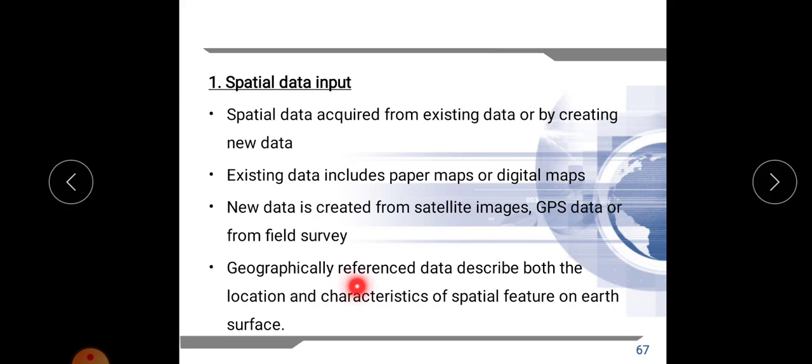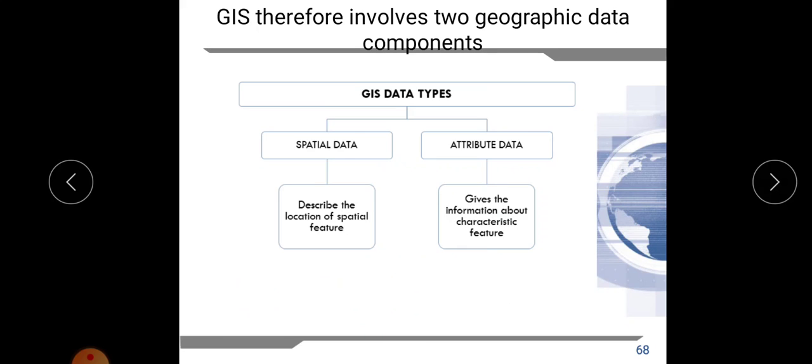This geographically referenced data describes both the location and characteristics of the spatial features. If the data is geographically referenced, it has a location and characteristics. So GIS involves two geographic data components, that is, GIS data types. It is of two types, spatial data and attribute data, which we discussed in our last lecture.